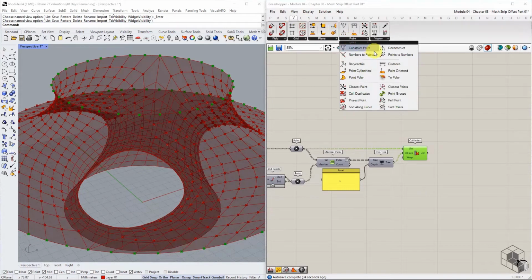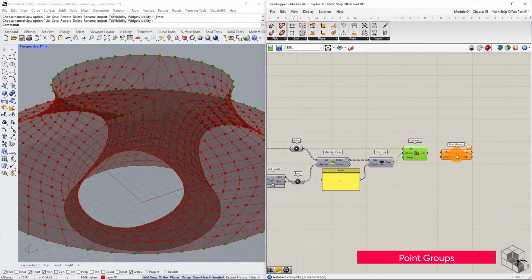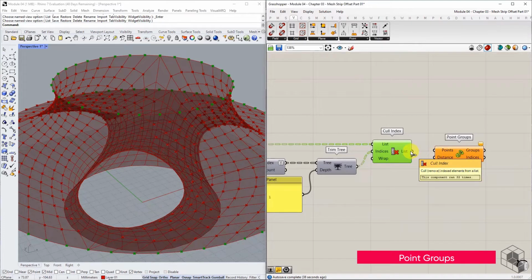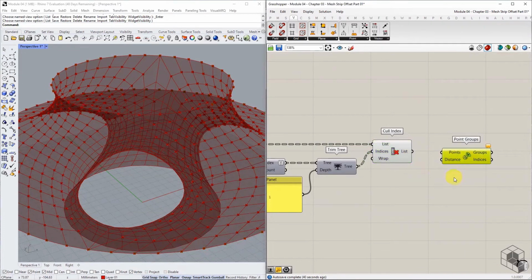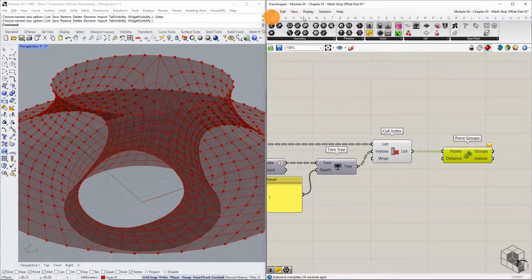We can use the point groups component to group the points based on proximity. This is a critical step because the distance parameter is geometry specific. We have to set the parameter to a value that will group these 2 points in one branch, and the other two in a separate branch. Approximate length of these edge lines appears to be less than 15 mm. So let's set the distance parameter to 15.